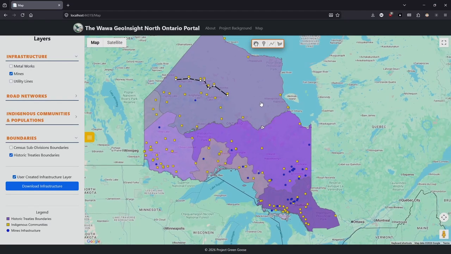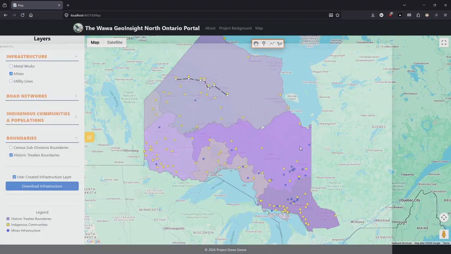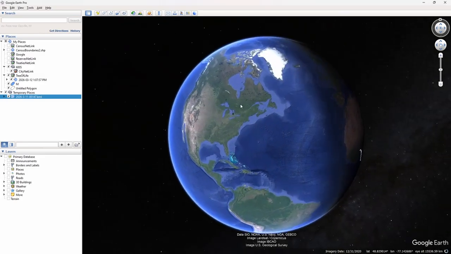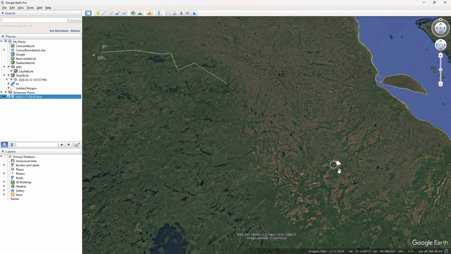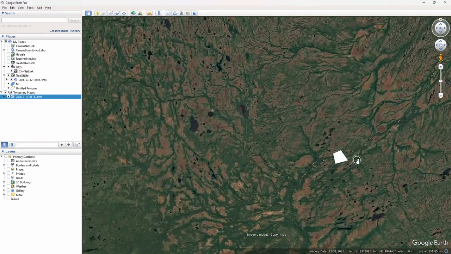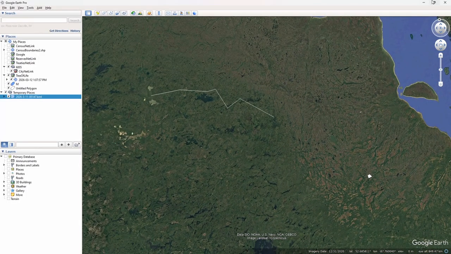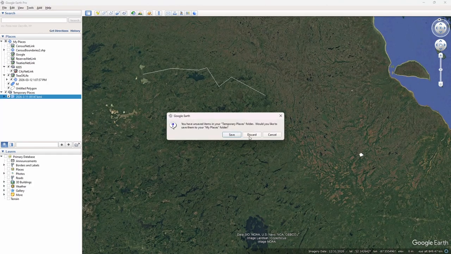What we are going to do now is download our infrastructure. So if we click this download infrastructure button, it will give us a KML here, and it will tell you the date and time. And let's just open that up and check it out. So we're going to head to Google Earth Pro here, and here they are. There's our high-speed rail, and here is our river test, all ready to go, downloaded right out of our program, and now you can use it for your other stuff in Google Earth Pro.